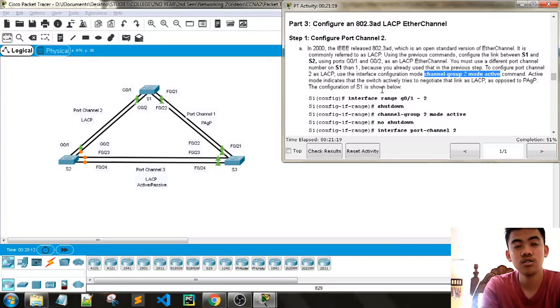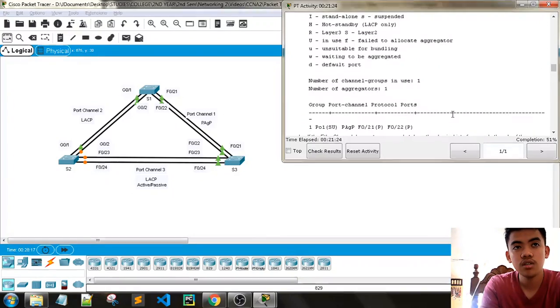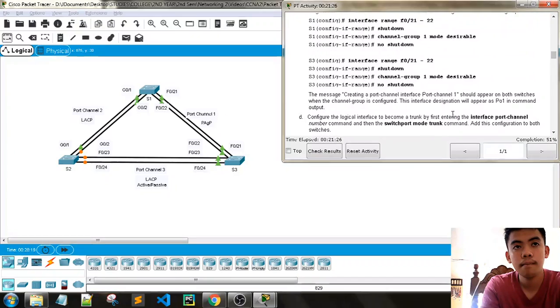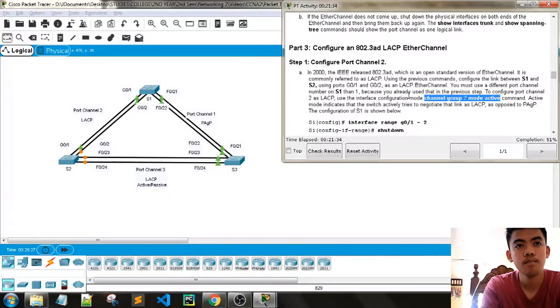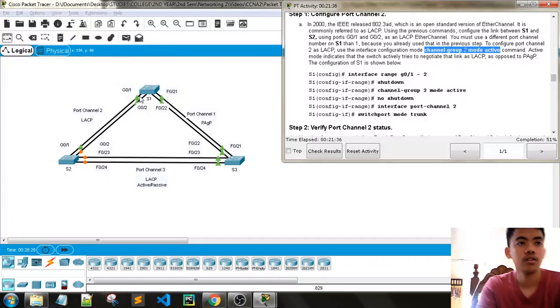The configuration of S1 is shown below. We have here the desirable, channel-group 1 desirable. Okay, first one.